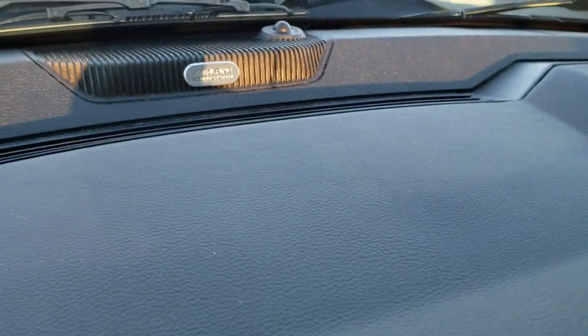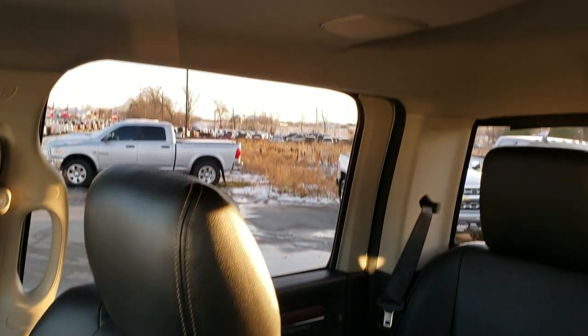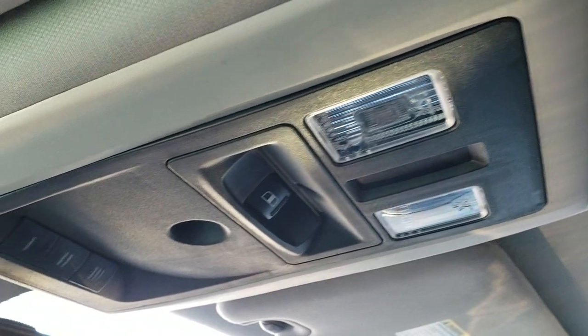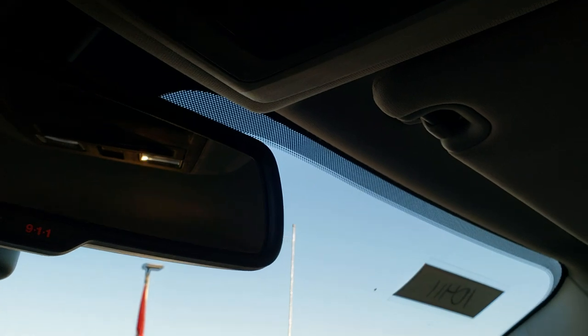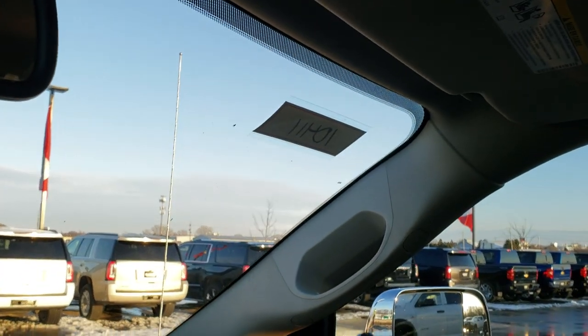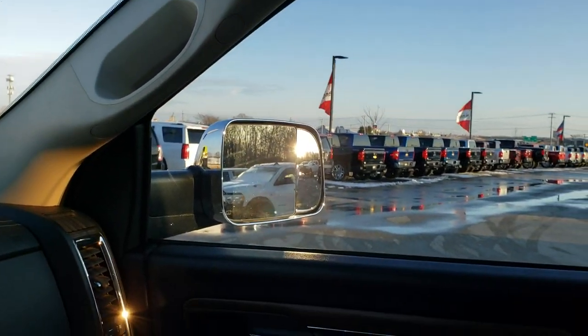It does come with the Alpine premium sound system. The passenger side floor mat and seat are in excellent condition — no rips or tears. This truck has never been smoked in. It has Alpine speakers in the ceiling, and the headliner is in great shape. There are map lights, a power slide rear window, and HomeLink buttons. You also get 9-1-1 and assist buttons in the rear view mirror — features of the vehicle that you never have to pay a subscription for.